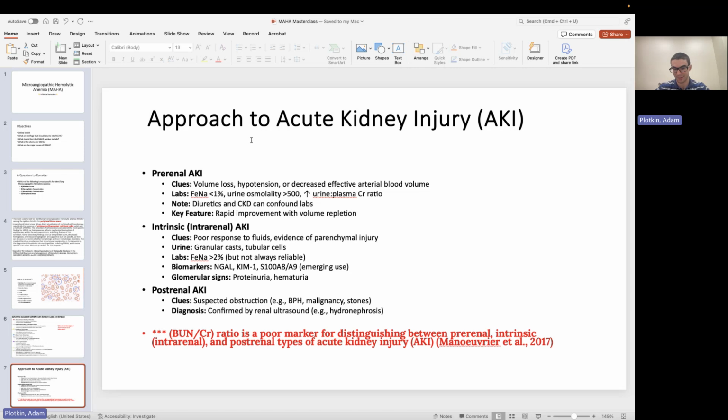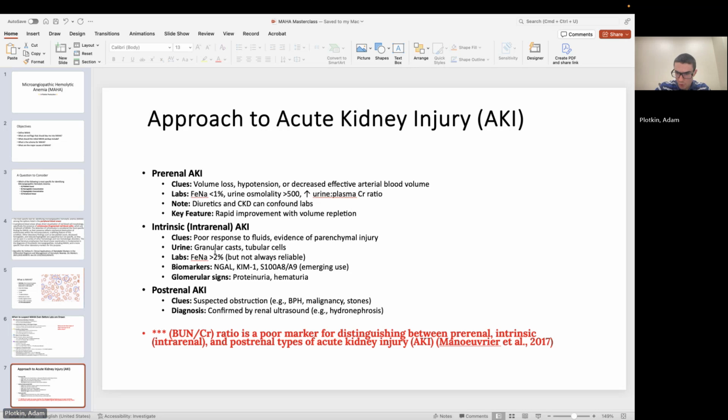Some of the massive things that can set this off are certain drugs like vancomycin, aminoglycosides, radioiodine contrast, rhabdomyolysis, so like the myoglobin, super elevated calcium, super elevated uric acid, can all cause acute tubular necrosis or intrinsic AKI. In the urine, we might see granular casts or tubular casts. They might also be called muddy brown casts. That's because when we actually get necrosis of these tubular cells, they slough off, they bind up to Tamm-Horsfall protein in the tubules, and they form these granular casts that we can see on urinalysis.